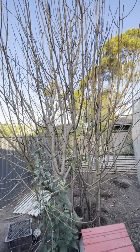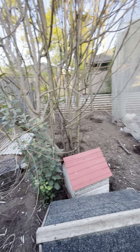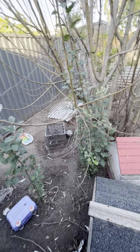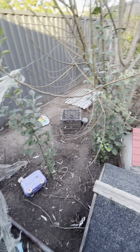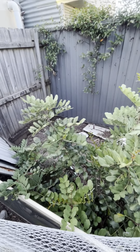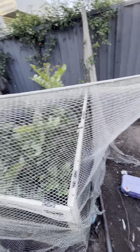We just left it here for shade for the chickens when it used to hit the 40s in the summer. We haven't had that issue this year. But this is its attempt to come back, I think. So I might have to cut that off if it doesn't make anything and let these take off for the shade. And one day they'll get some carob shade protection under here. There'll be plenty of shade once it takes up and takes over this corner, which is more than welcome to.